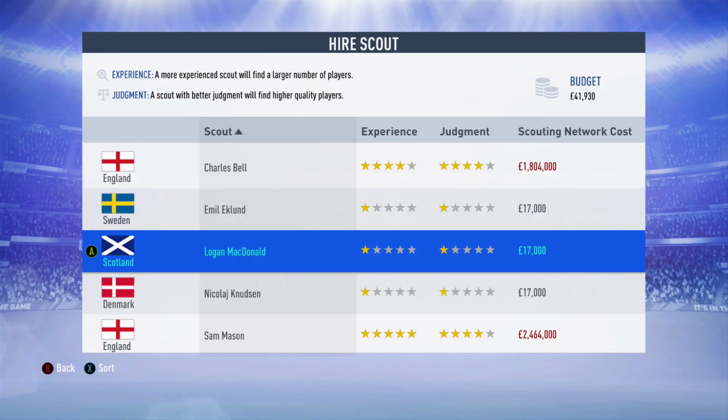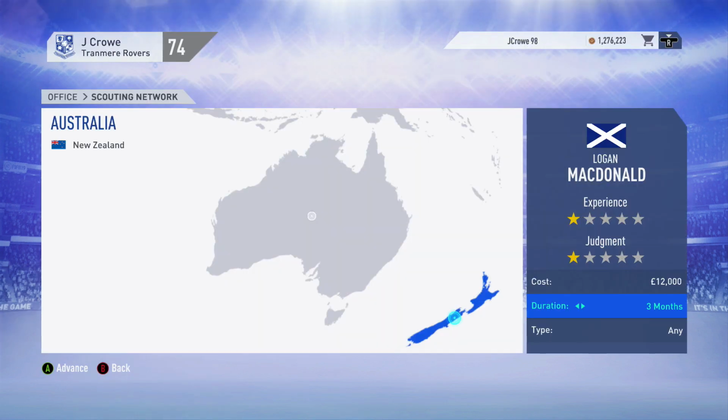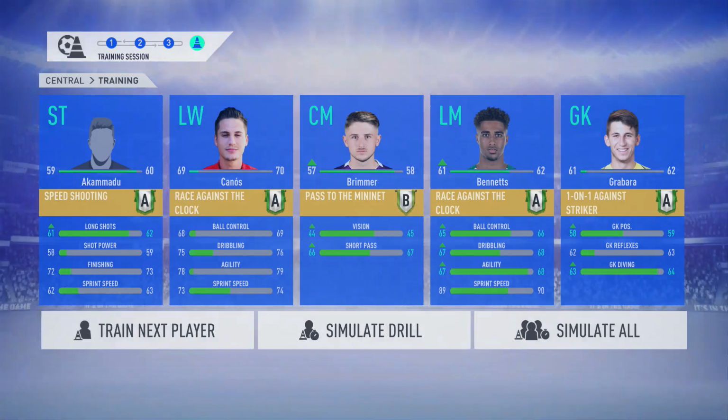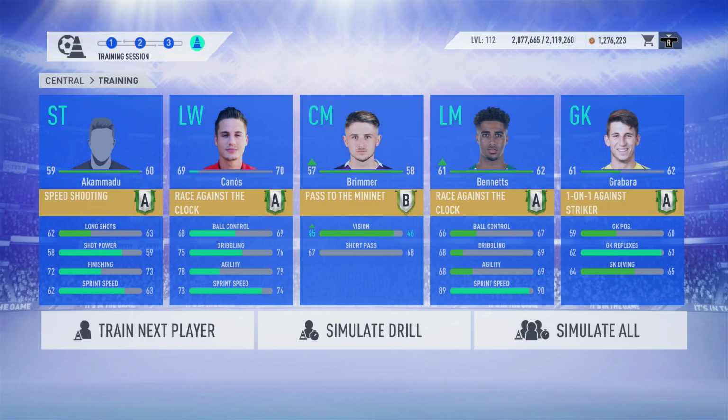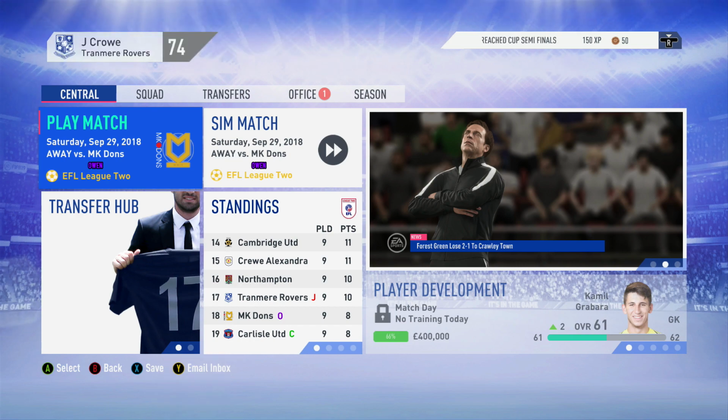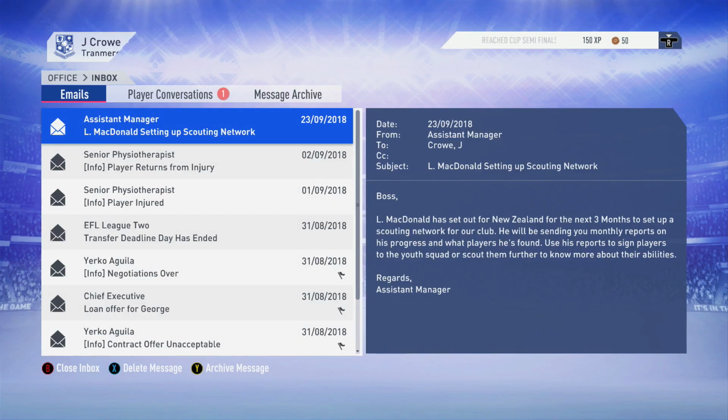And I don't really help myself here, as I go and have a wee crack at maybe getting a youth player. So I send a scout, just a 1-star one, it cost me 17 grand. Sent him to New Zealand for 3 months, to see if he can bring us back any quality youngsters there. And now you can see here our next match, which is our final match of September, is another online game we're going to have to play, and we're up against Owen's MK Dons. So yeah, into that we hop.